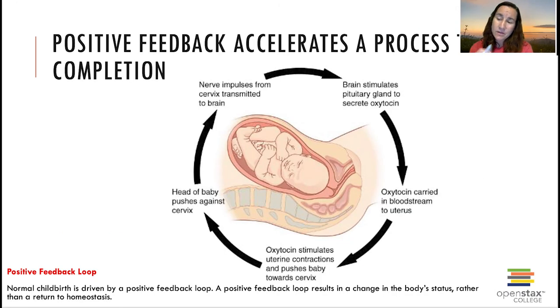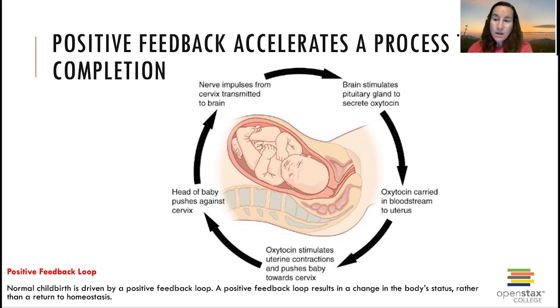Positive feedback. There are two types of positive feedback. Both of these positive feedback examples that we use in this class are going to be a stimulus happens, and once that stimulus starts, until the stimulus itself is stopped, the process will continue to go on. So we wouldn't want, if the body got hot, to continue that feedback and just keep going. We want to stop that. Well, we need negative feedback to do that.